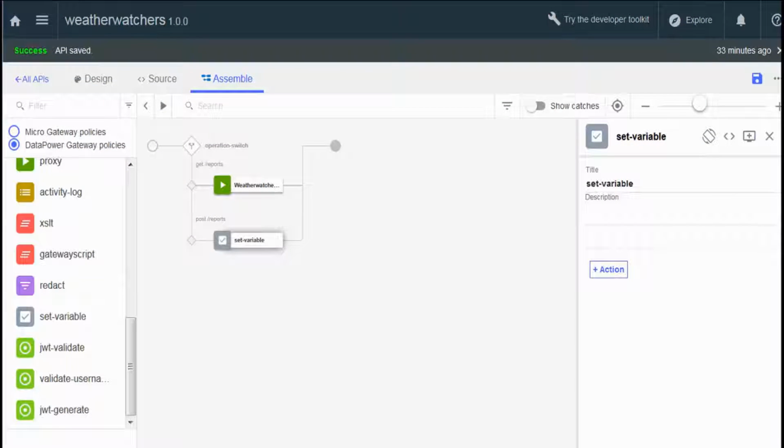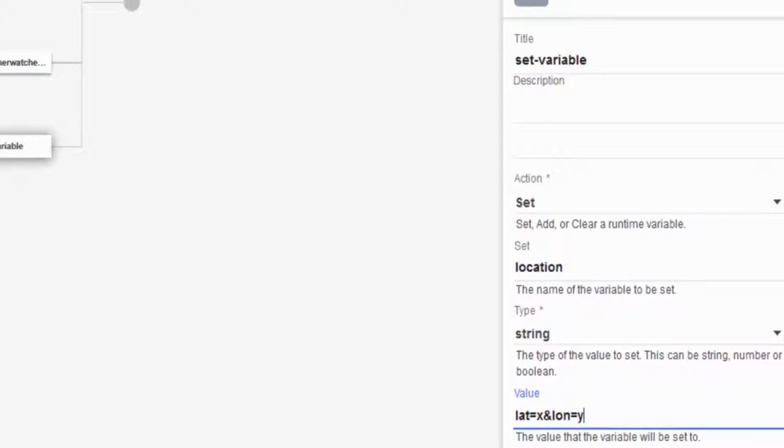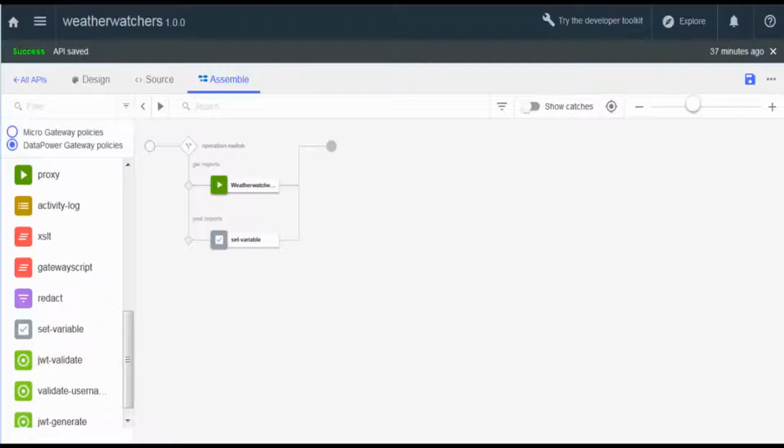Drag a set variable into the first position of the case 1 line. Set the name of the variable to location and the initial value as lat=x&lon=y. You will write scripts to modify these values in the next step.